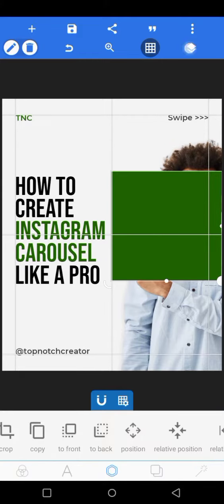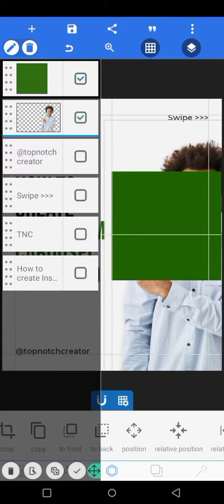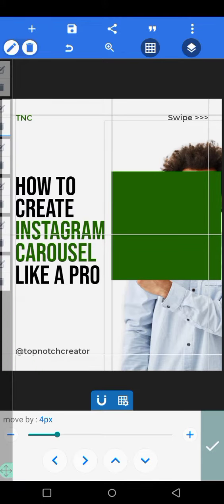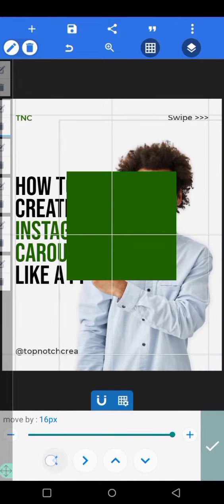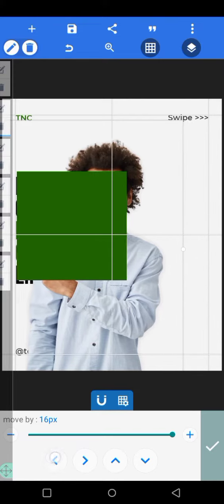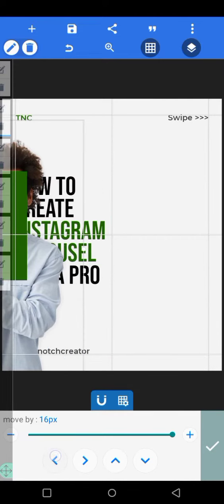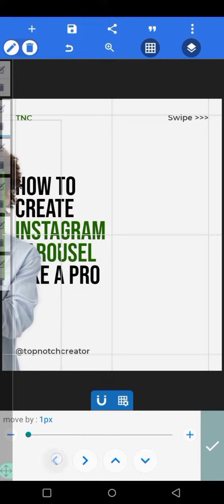So what we want to do is to select both of this design, then we use the move tool. So we increase the pixels of the position tool, then we move it gradually. Okay, so we are approaching the end, so we have to reduce the pixel to 1 so that we can get an accurate size.